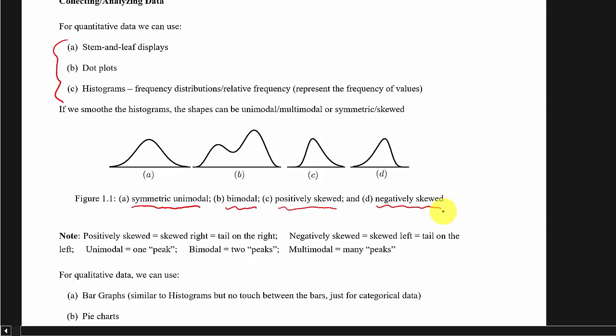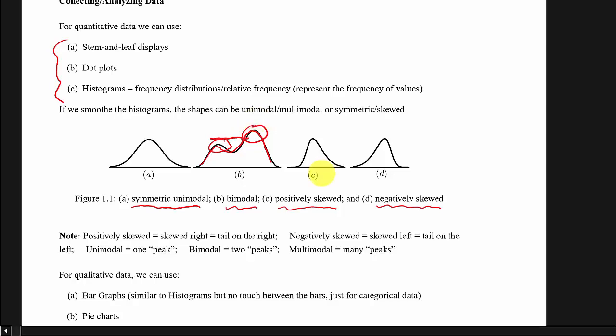So unimodal, that means there's one hump or one peak. You can see that we just got the one there. Bimodal, that means you see how there's two peaks. The peak, like this peak right here, doesn't necessarily have to be the highest point. You can see this point right here is higher than that one, but it's just where there's a hump and then it comes back down and then there's another hump. So you can see we've got two peaks there. That would be considered bimodal.